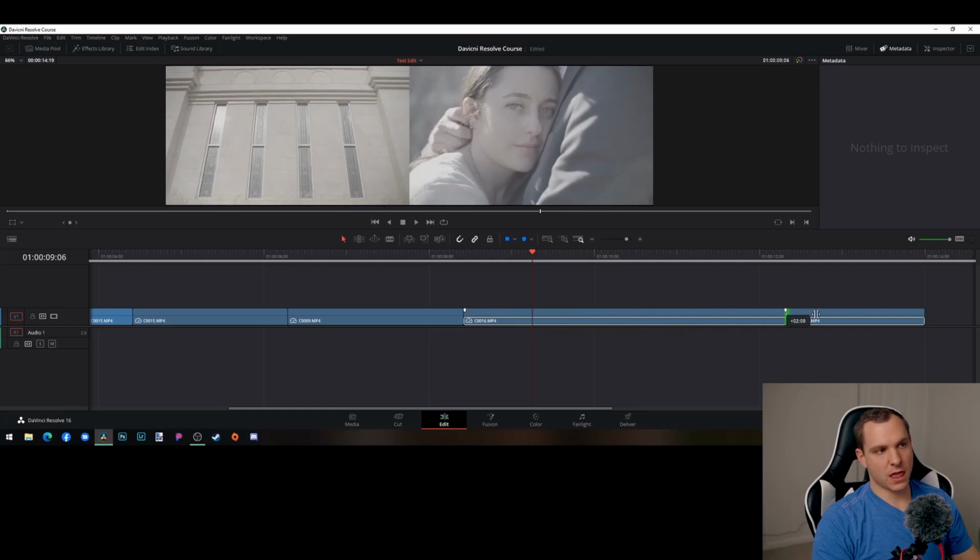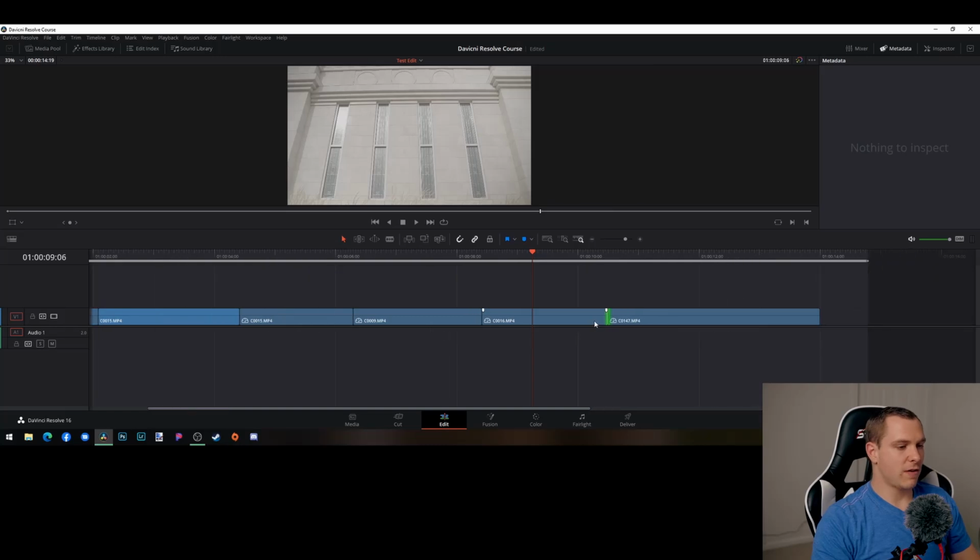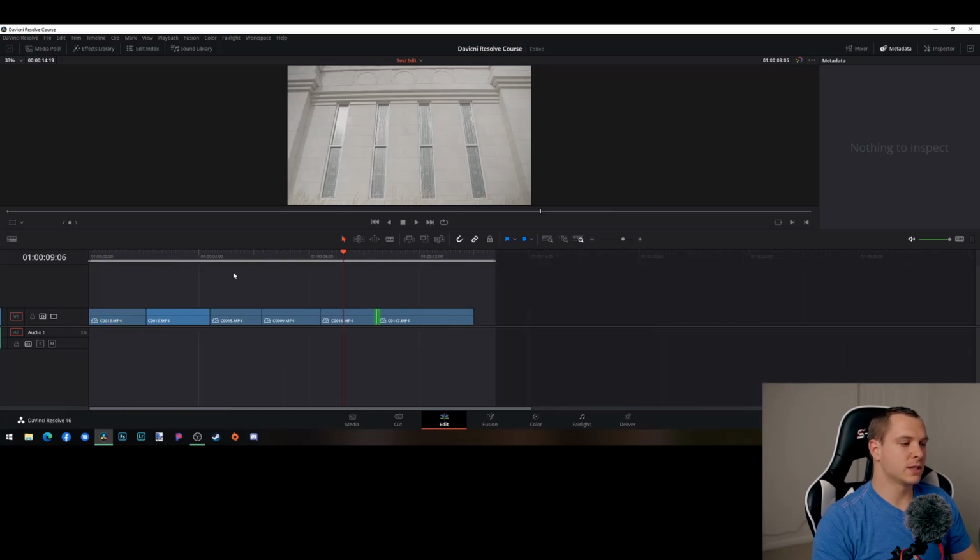Can you see that? And my preview window is showing me the end frame of the first clip and the beginning frame of the second clip. Really, really handy and really nice to have when you're editing, so you can get your videos picture perfect, so to speak. So I'm going to trim it to about there, because if you haven't noticed a trend, I'm trying to semi-match the length of the clips here.